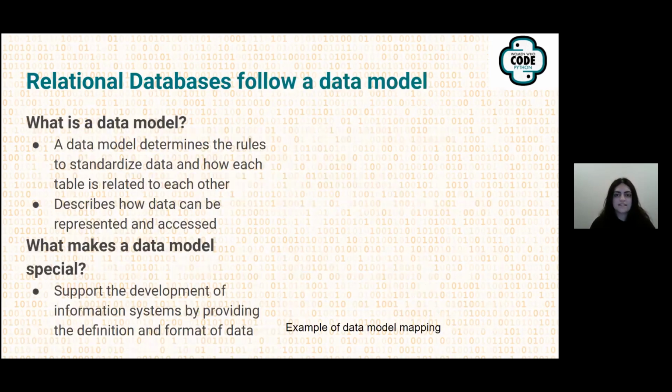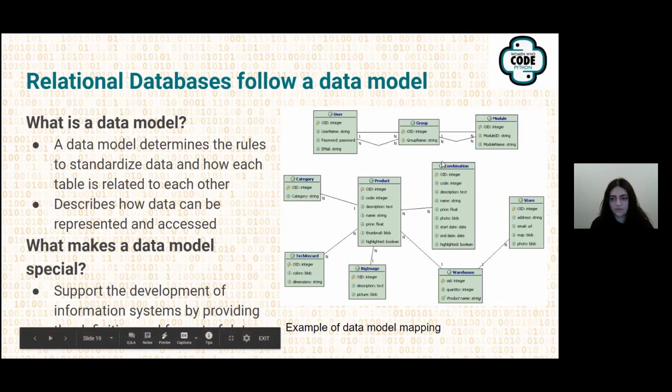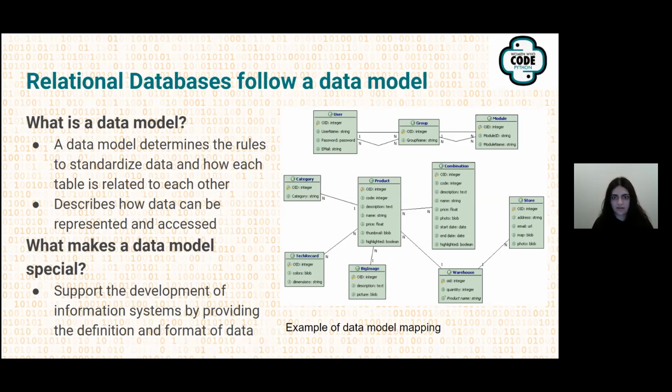And relational databases follow a data model. Remember before when I was saying that there are specific roles in a database environment related to database design? Someone has the job of designing. This is that person's job. That person is tasked with designing this specific diagram right here. Now, it might look complicated, but it's actually really easy. And we're going to follow through an example that tells us how we can design such a thing.